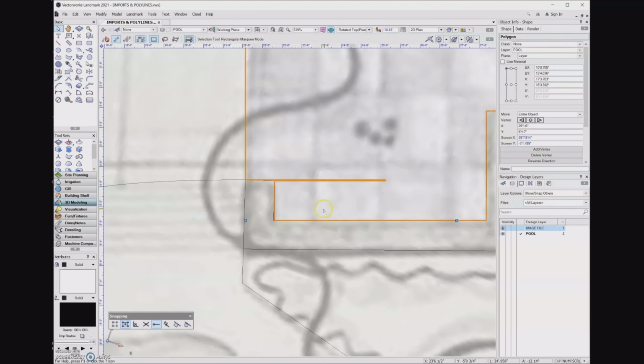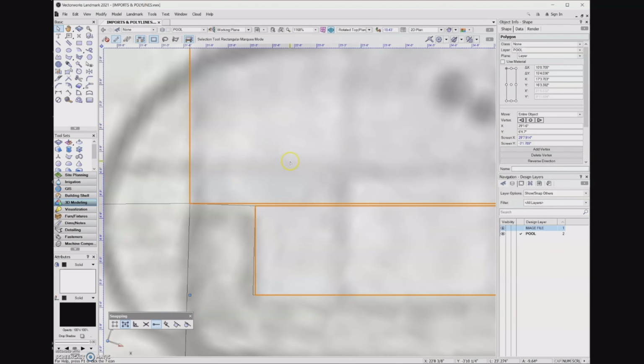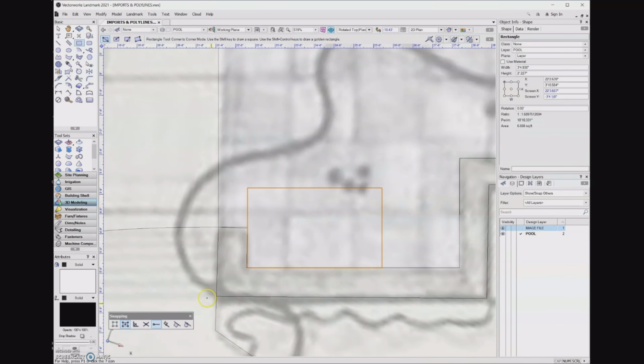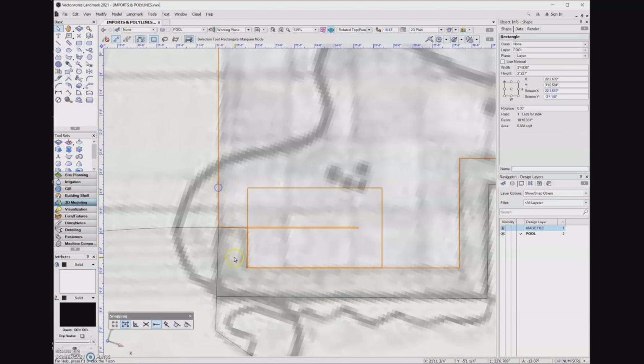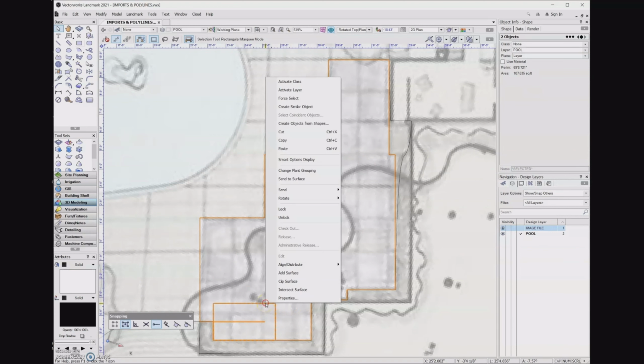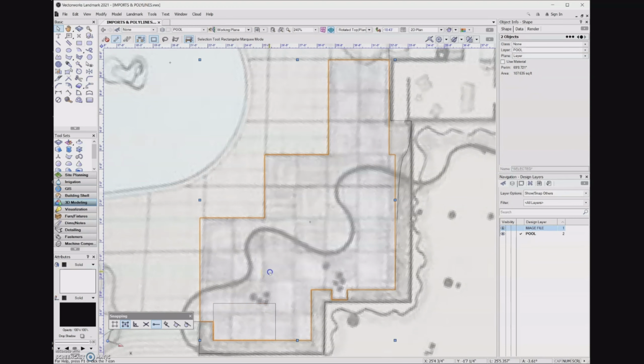So you'll notice that I have this interesting little point over here where my rectangles didn't quite overlap. It's not too late to fix that. I'm just going to come back to the rectangle tool. I will draw another rectangle over that shape. Then I will select my larger shape that I already made, this new rectangle that's essentially my whiteout. It's the same operations. Right click for the context menu and then select Add Surface. And so now it cleaned that shape up.